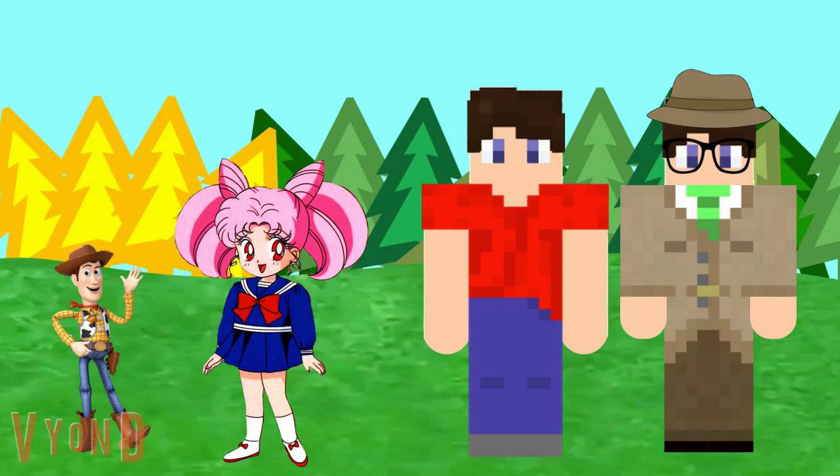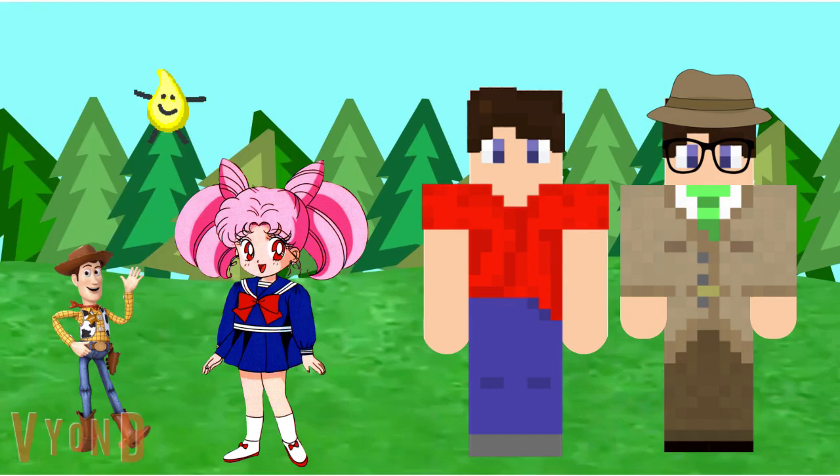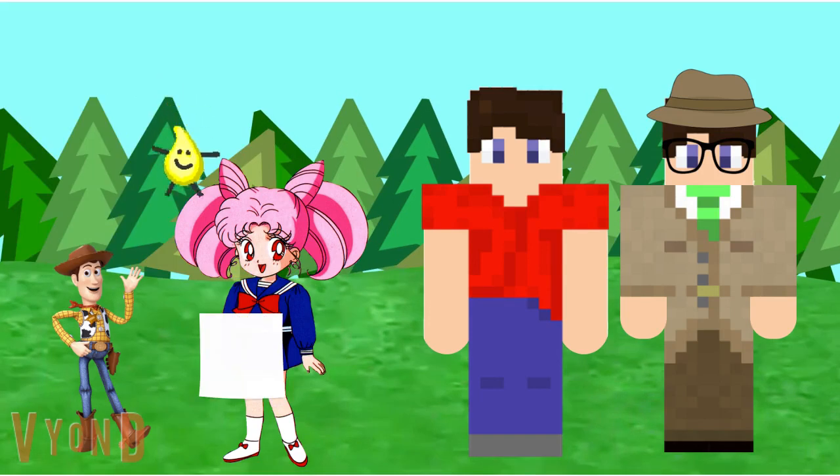Those trees are yellow and different from the others, which can only mean one thing — the color yellow! There it is! All right, that's two colors and one shape found. You're amazing at this. I'd forgotten how great you were at helping people. Come on, let's keep on searching!